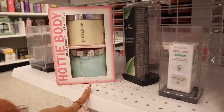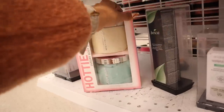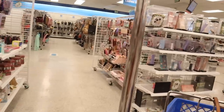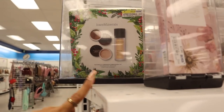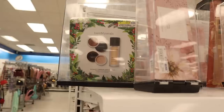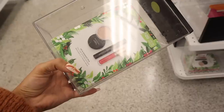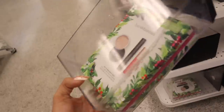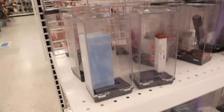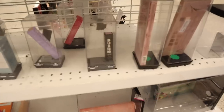They have butter-up body butters — the blue one is a body scrub and the other is a body butter, a really nice set for 10 bucks. They also have a Bare Minerals Christmas set with foundation, bronzer, and setting powder all for only 17. There's another new set with a 69-dollar value, usually retailing for 20, priced here at 16 — you get full-size setting powder, mascara, and lip gloss balm. And I just found Sephora lip glosses for four dollars, plus MAC, Morphe, and Buxom.